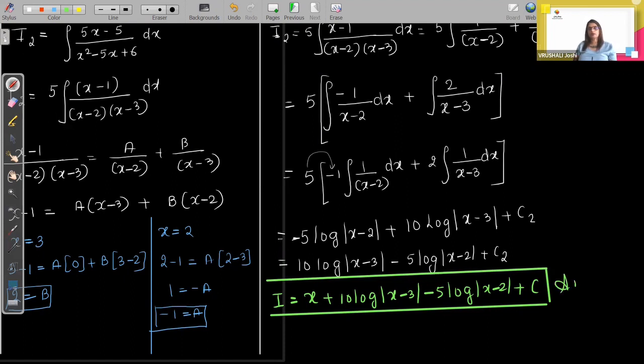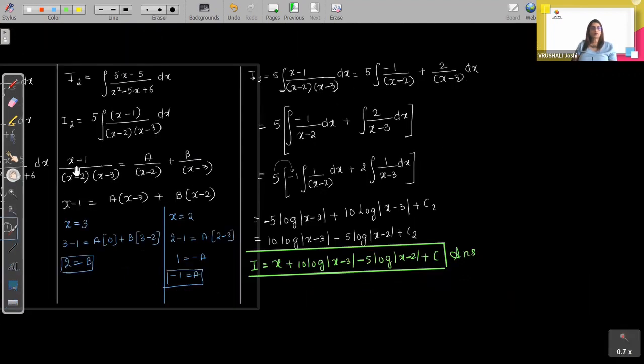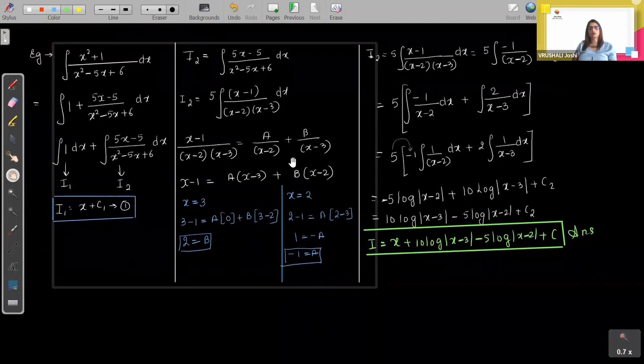This is your final answer. आपने शायद मेरे साथ सॉल्व किया ही है, but to have the one view of the question, I'm just going to minimize the whole thing so you can have a look at the entire question in one board itself. Correct? To have a look at the entire question in one board is more easy. अगर आपके 2-3 boards आगे पीछे, that's why I try to fit everything in one board so that you get one glance of the entire sum, unless the sum is so huge that we have to keep going to the next page. But nonetheless, we'll try and see that we maintain this. Okay? I hope everybody has understood this.